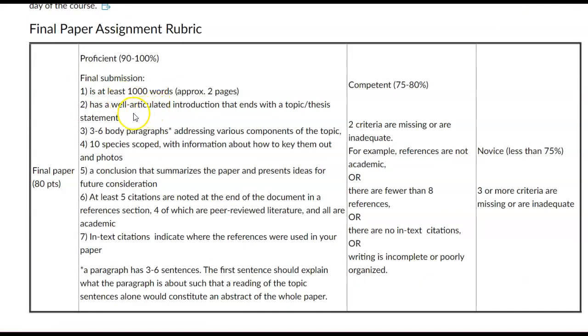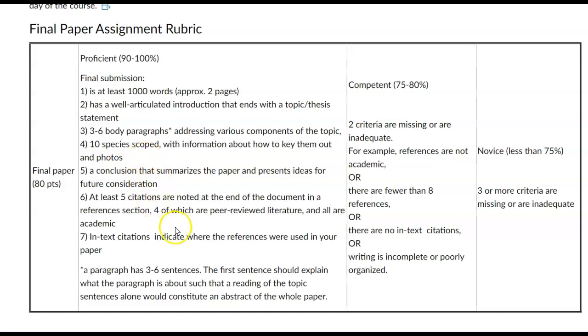So the paper is 1,000 words. It has an introduction. It has body paragraphs that talk about the life zones. And then, there's a space where this might break from a written narrative, but you're scoping the species, right? So you might have subheadings that describe each species. And depending on how our learning goes, I'm hoping that you can describe how to find them in Ackerfield. Like, what choices would you have had to make in the dichotomous key to arrive at that species? But you'll be working with species that you know, because we'll be in the field together and we'll be using iNaturalist, which I'll talk about in just a second.